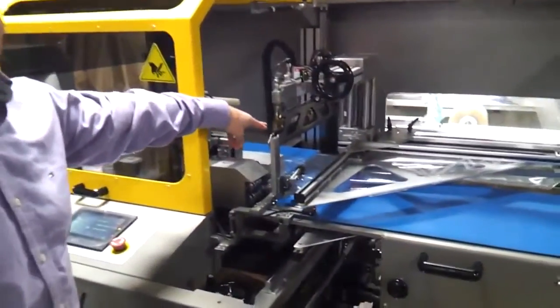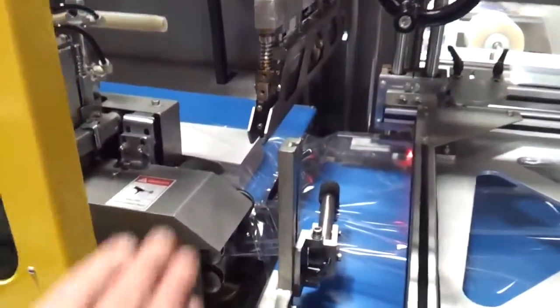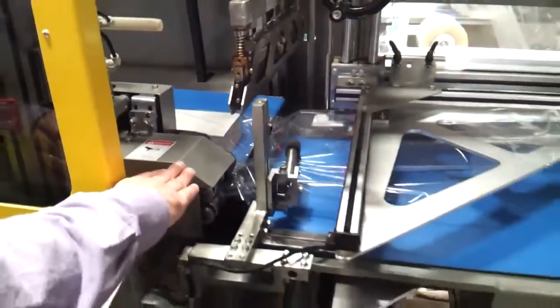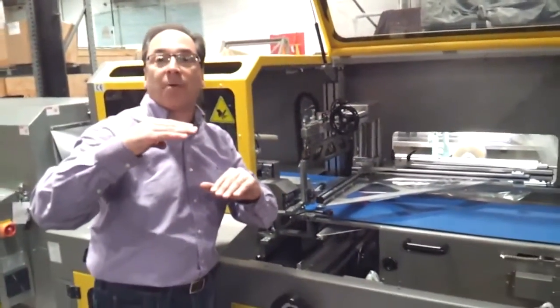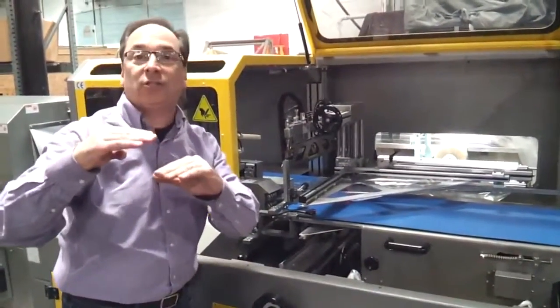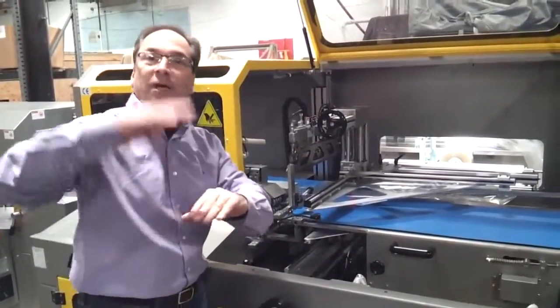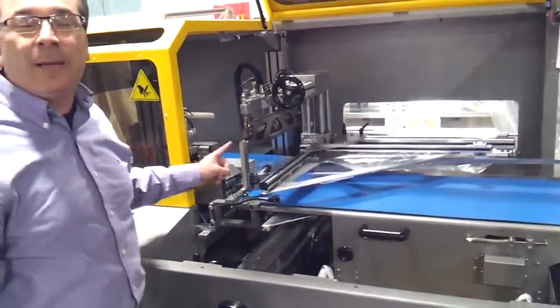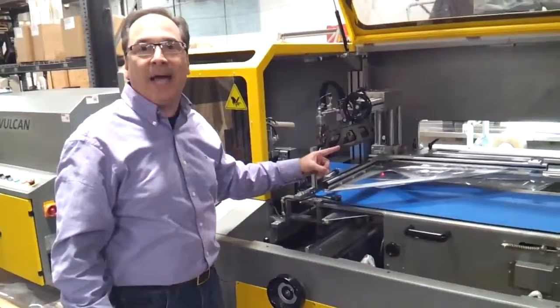The side seal mechanism, in order to increase the speed, we can control the amount of height, the throw that the blade moves above and then comes down to cut. So instead of having to move all 6 or 7 inches every single time we run a product, even if it's only an inch tall, in this case we can tell it, move an inch and a half, come down, inch and a half and come down. The belt speed on this machine is up to 100 feet per minute. 100 feet per minute we can make bags.